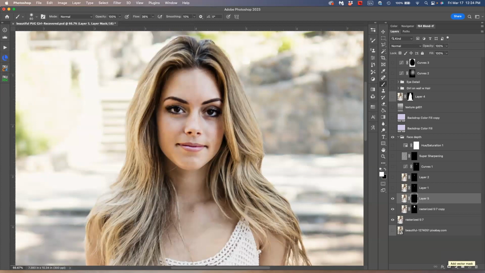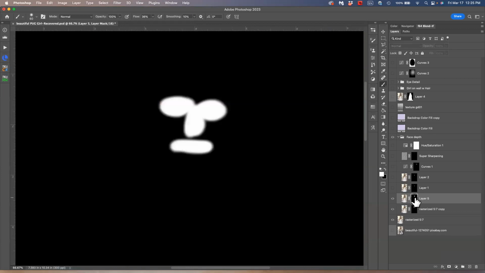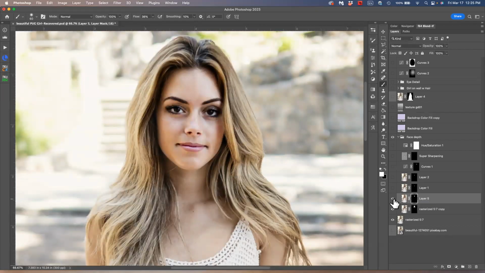And this time, what I'd like to do is with my white brush, I want to sharpen the eyes and the nose and the mouth. Okay, I'm going to hold down the Option or Alt key again, click on it so I can see the mask. So I have a mask of that. And see how that sharpened up her eyes just a little bit more?